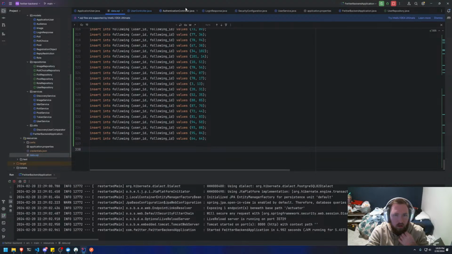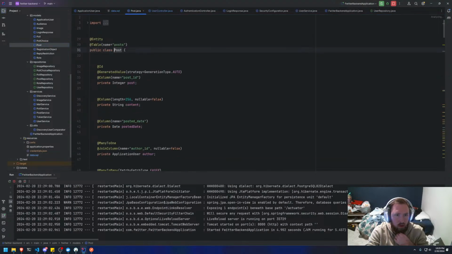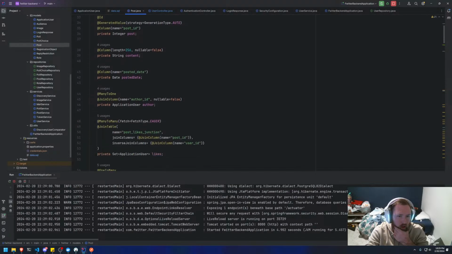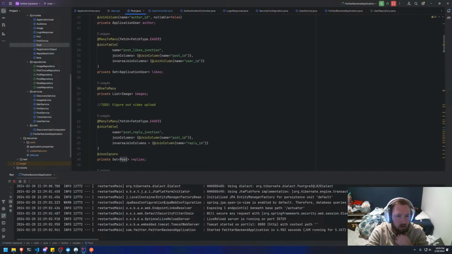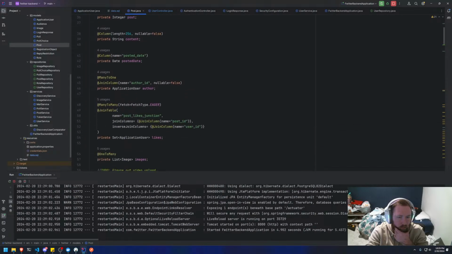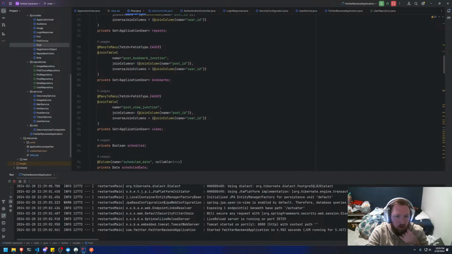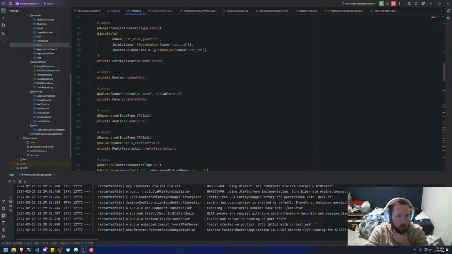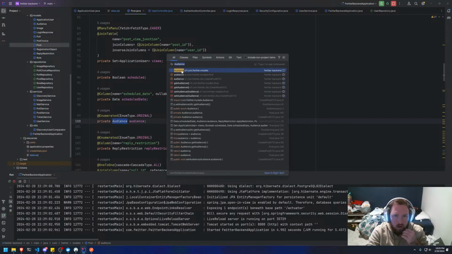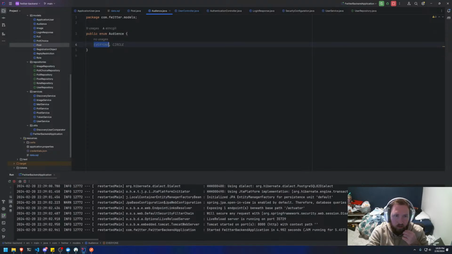We go into post controller, or just post in general. Where is audience? Bookmarks, views, audience is an enum type. Audience of models, so everyone or circle. This will just be everyone.